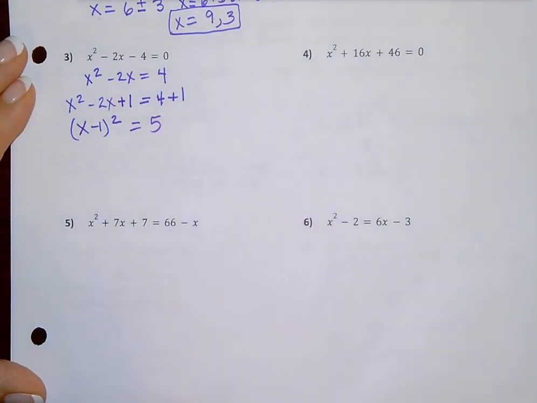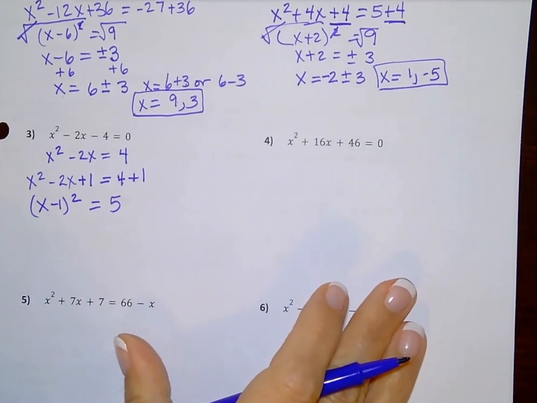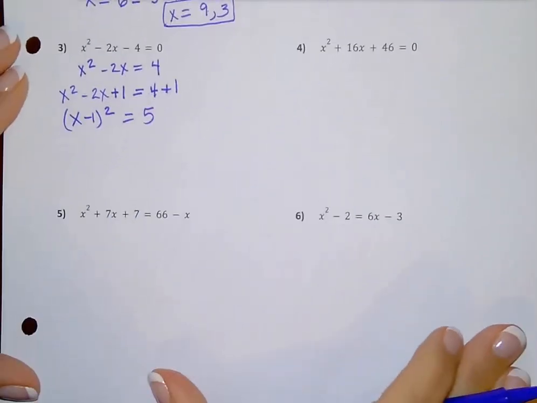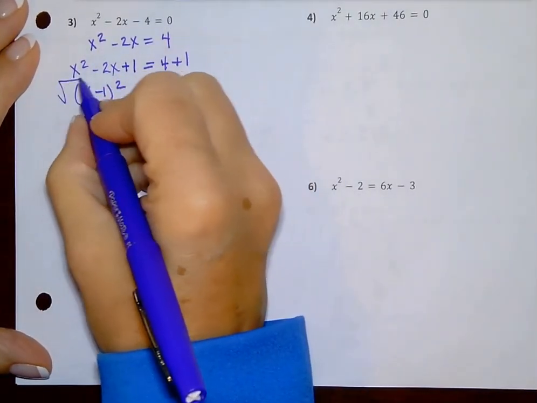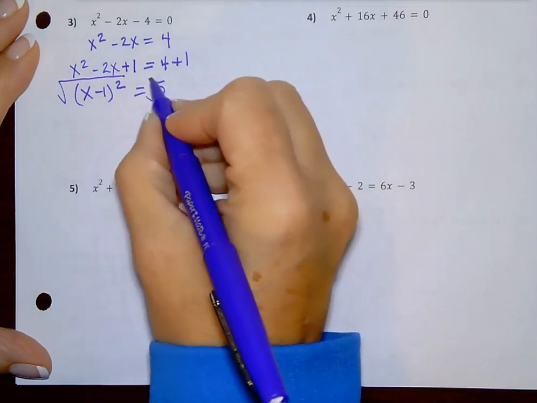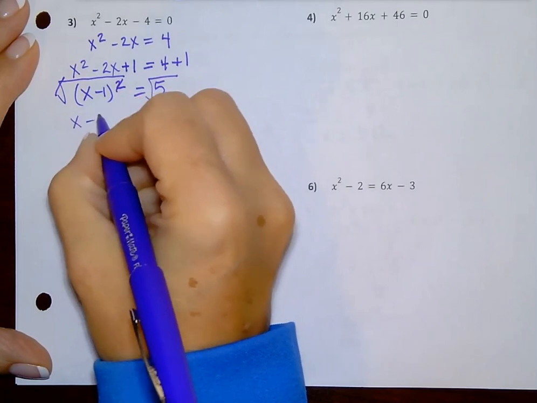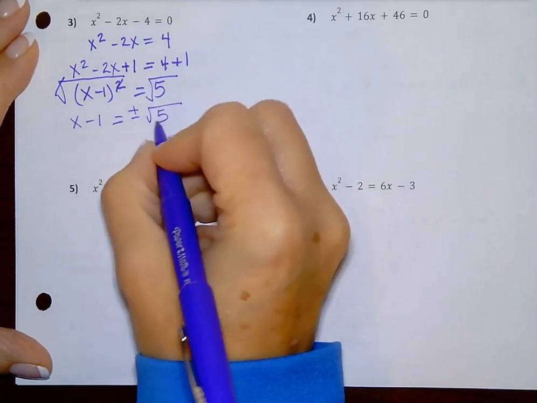Well, this time I don't have my fancy 9 that I happen to have in both other examples, right? The square root of 9 we could find was plus or minus 3. It's okay, I still can do this method because I'm still going to take the square root of each side. Okay, square root undoes square. So I'm left with x minus 1 equals plus or minus square root of 5.